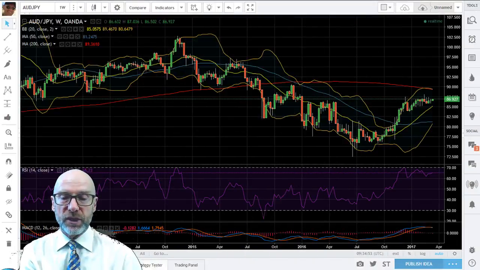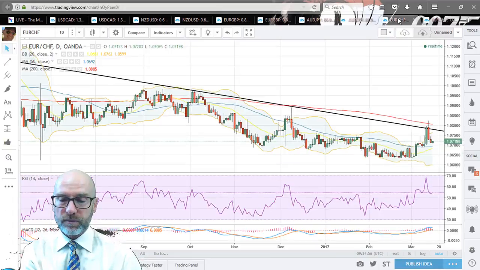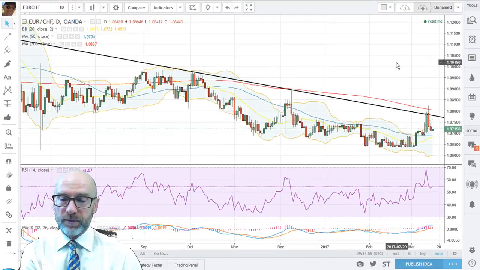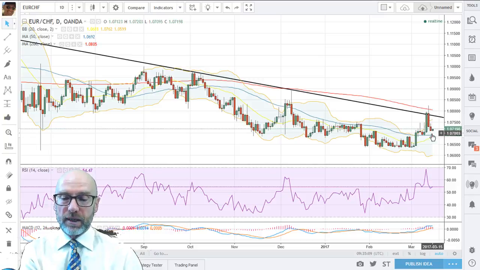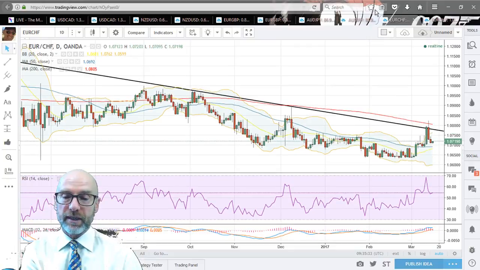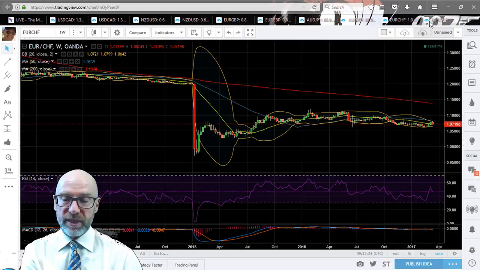Finally, moving on to the euro against the Swissy. Obviously, the Swiss National Bank intervened, which took the market right up to the bottom of this downtrend. It's since slipped back, with the 20-day and the 50-day starting to roll. RSI starting to indicate a positive momentum, MACD up. You would expect this resistance level to be tested again. Where the picture looked really negative 2 weeks ago, it has improved, and let's see what happens when we go back up to this resistance line, which should be within this next week.